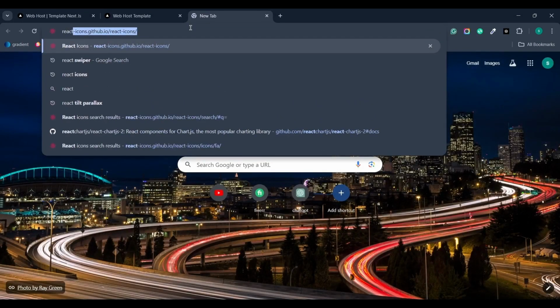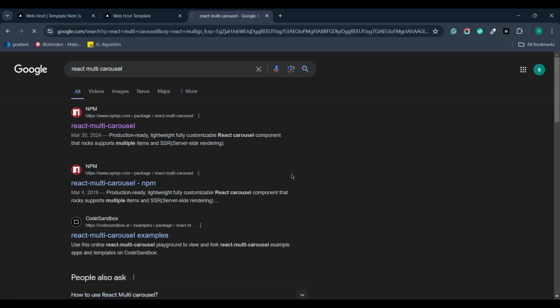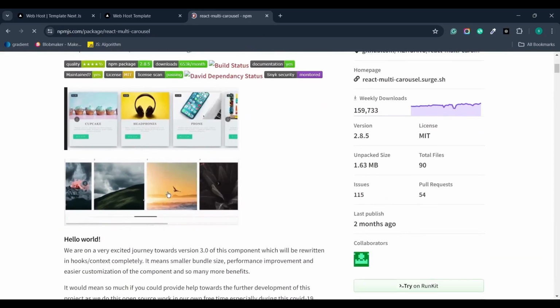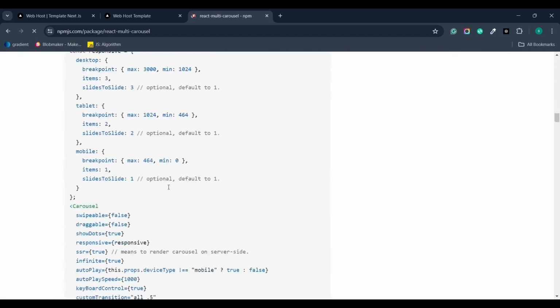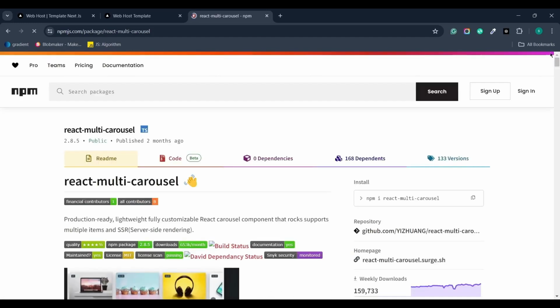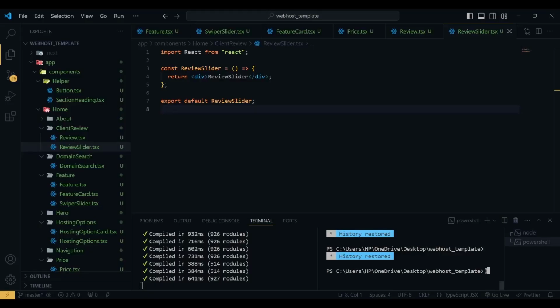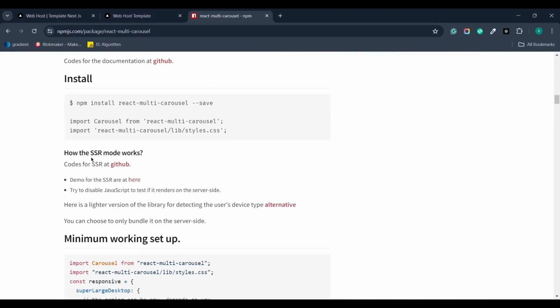So I'm going to use react multi carousel, and if I open their npm package, here you can see they have a demo, they have the documentation, so you can learn more about these packages here. But for now we need to install this, so I'm going to copy this and paste it here and hit enter. And then first we need to import this carousel and this css.